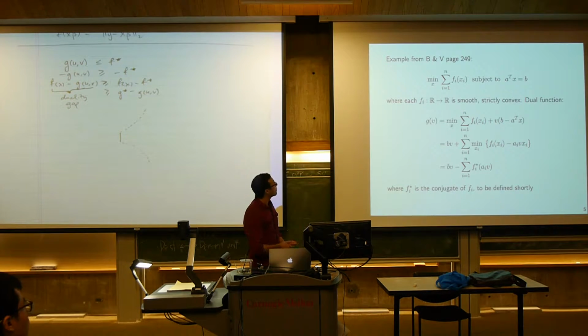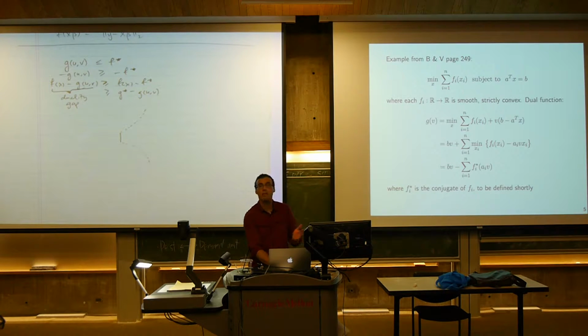This is a nice example from the Boyd and Vandenberghe textbook. Let's suppose we wanted to minimize a criterion of the form sum of fi xi. If we didn't have the constraint, this would be very easy because we can minimize over every xi individually. Let's suppose xi was a single variable. We just would perform n univariate minimizations. It doesn't matter really what these functions are. Univariate minimization, as I've claimed before, is always easy.